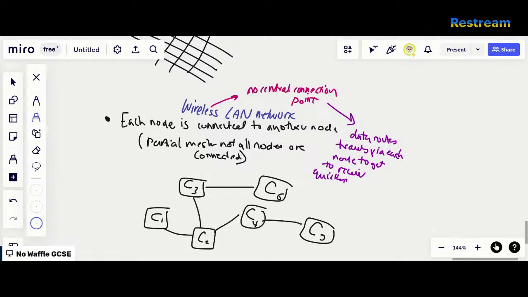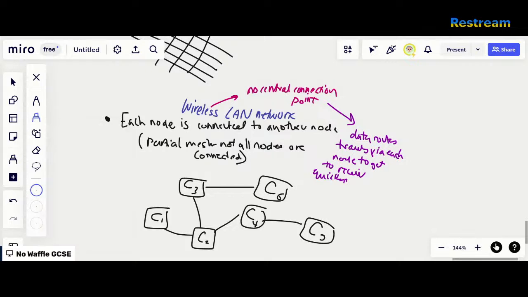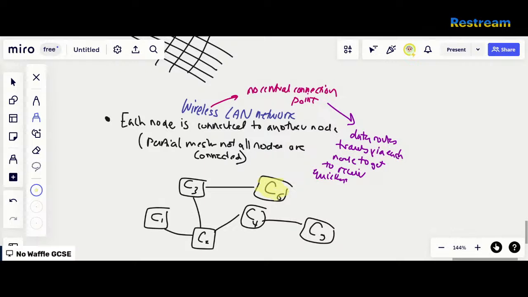So if something wanted to get from, let's say, computer 6 to computer 1, it would find the quickest available route, which seems to be going to computer 3, then computer 2, then computer 1, and it would travel that way.